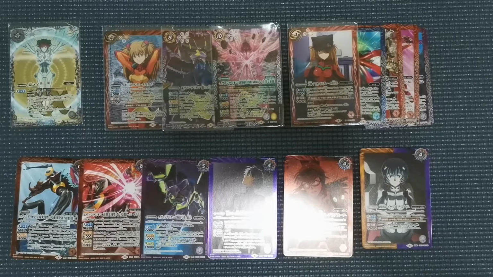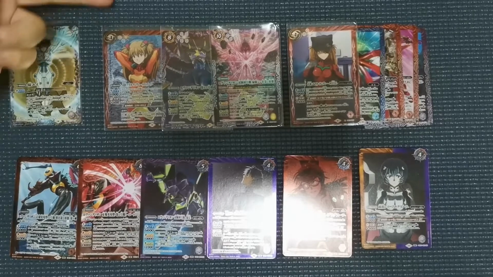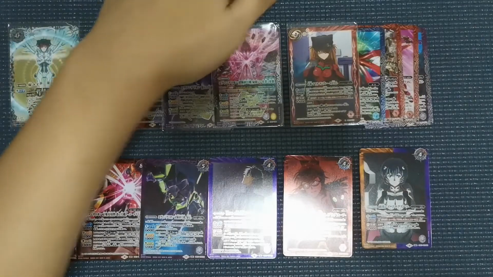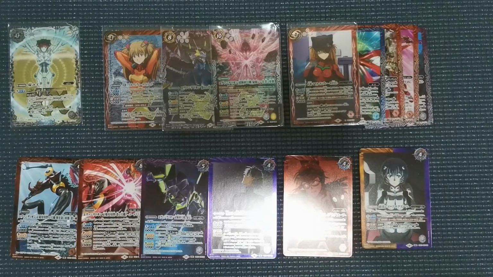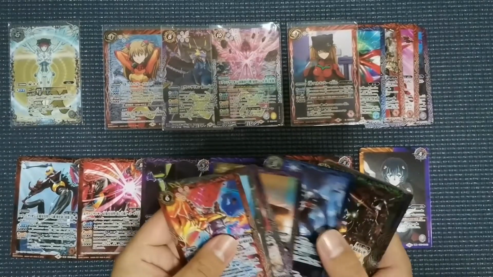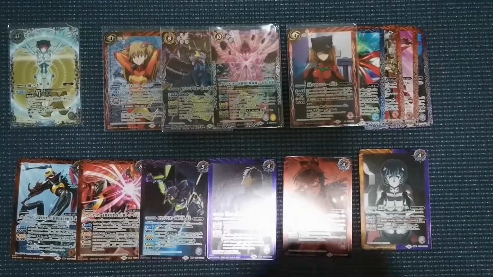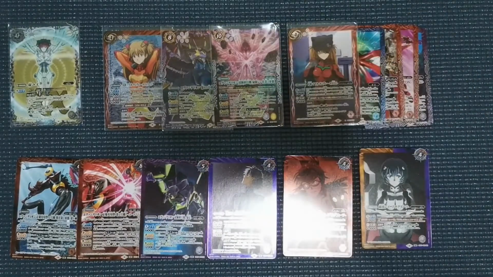Alright, so this is the result for the first box. Luckily for the first box we have the double X rare and my favorite and targeted X rare Brave Asuka, and we have 2 X rare, so the total is 3 X rare in one box, and sadly 5 M rares only this time. For the Tensei rares we have 6 of them, and for the rare cards we have 15. So we have 15 R cards, 15 rares, 6 Tensei rares, 5 M rares, and 3 X rare, and luckily 1 double X rare for the first box.